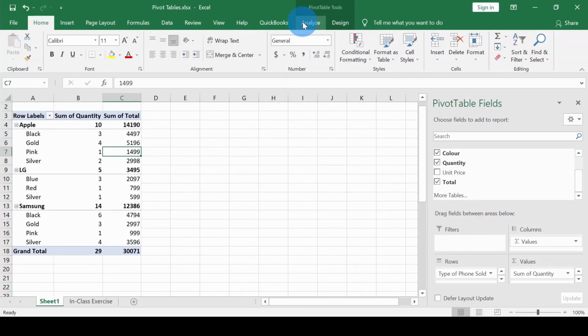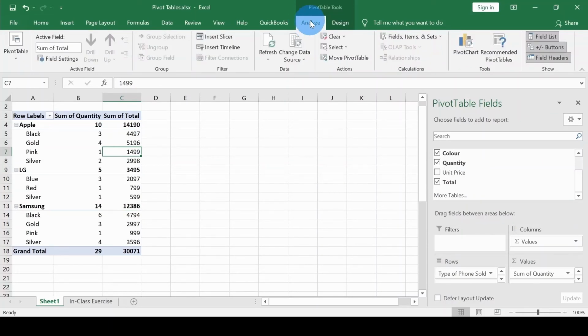Alright guys, so I'm going to click on this Analyze tab, which is right at the top, and we can see over here that the data is prepared and ready. But I'm going to show you one more valuable feature on the top, that says pivot charts. So we can even prepare charts with the existing data that we have.